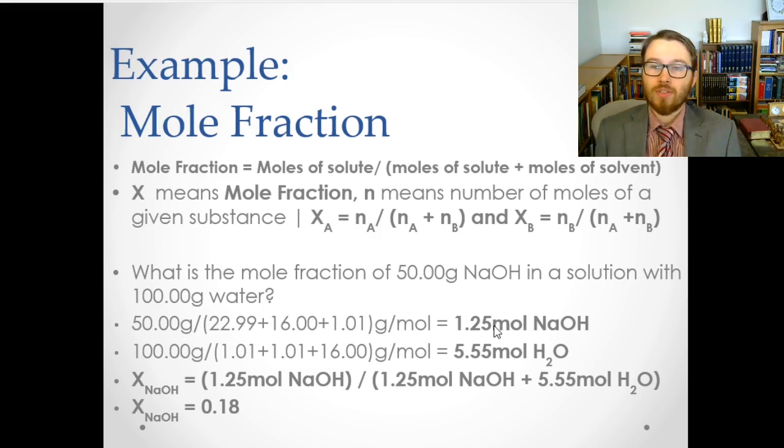Great. You do the same thing for H2O. Now, with H2O, it's similar, right? It says we have 100 grams of water, so we'll take 100 grams. Then in parentheses, we'll divide it by the molar mass of H2O. Now, the molar mass of H2O is an H, 1.01, plus another H, 1.01. It's H2, so there's two H's, plus 16.00, which is O. All right, all that put together, we find out that we have 5.55 moles of H2O. In some problems, it'll give you the moles. In some problems, it gives you the grams. You gotta convert it. So I picked a hard one for the example.